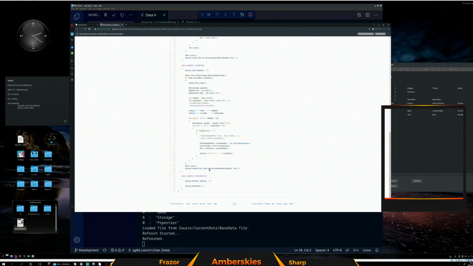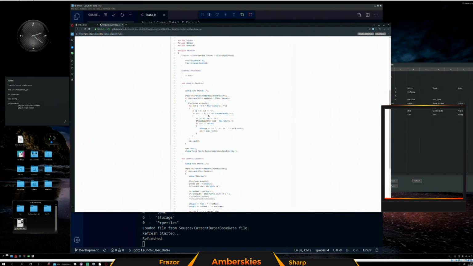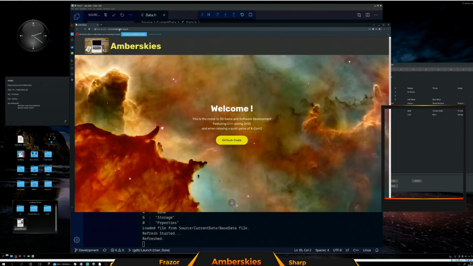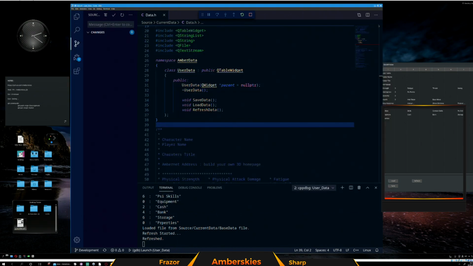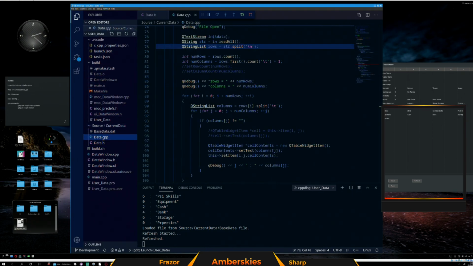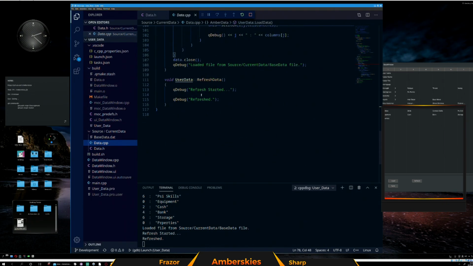Okay, we're on to refresh data next. So that saves you a bit of typing. You can clean this up if you want, or make it more usable if you want. I'm not particularly bothered right now, to be honest. I don't think it's that useful for me. I'll keep this up. So, where should we go from here? We need to go into here on data CPP and have a look at this refresh.